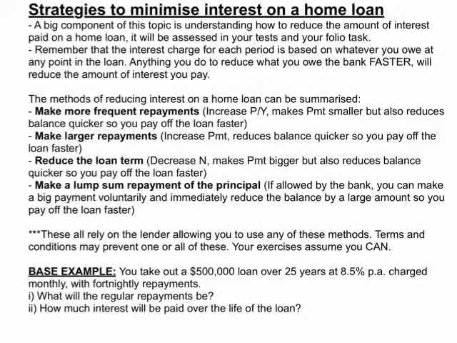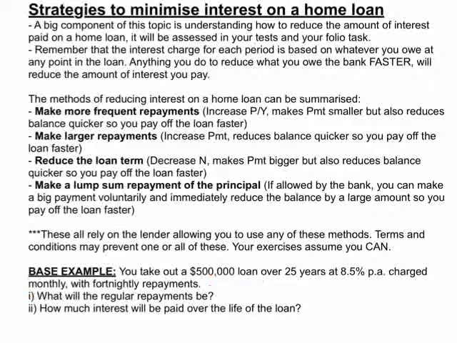And just a quick note, it won't affect your exercises, because they all assume that you can, but in reality, and maybe for your DI, these all rely on the lender actually allowing you to use any of these methods. So this might be something that you say is an assumption. Terms and conditions often will stop you from doing these, but you can jump over that hurdle when you get to it.